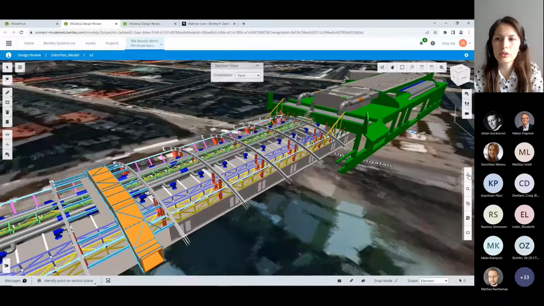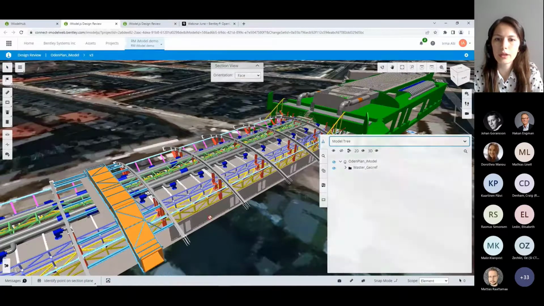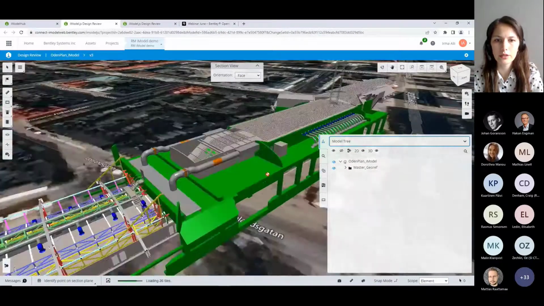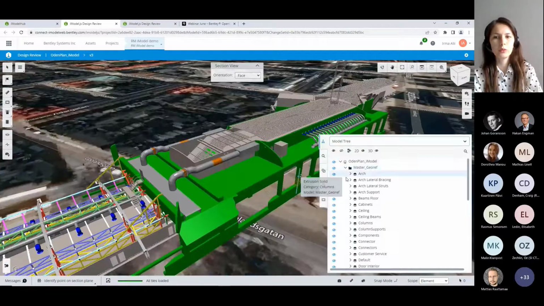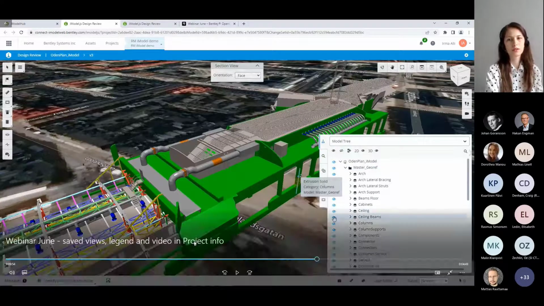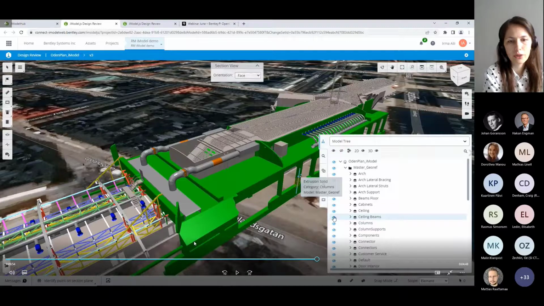And now what I'm going to show here is what you can also do by turning layers on and off. So in Design Review, we have, in OCP, let me pause it. We have in OCP the option for you to turn on and off layers and categories, but we have only one kind of depth that we allow. So we only allow the layers that are there in general, but we don't have the option of digging into a specific layer and then toggling off an element inside of that layer.